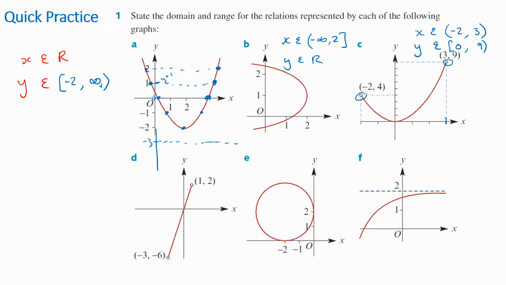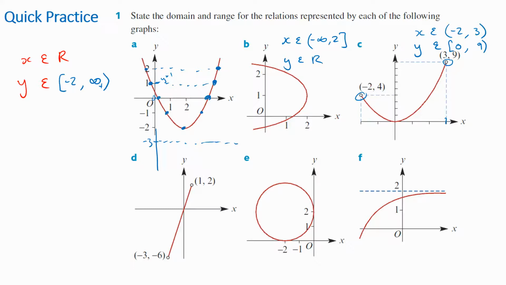Your range is how far you go on the graph. And on the graph, I go as far as 0. So my y values go from 0, including, so I have a 0 on the graph, all the way up until the highest y value, which is a 9, but it doesn't include 9. That's why it's close bracket 0, open bracket 9. So be careful with those notations.